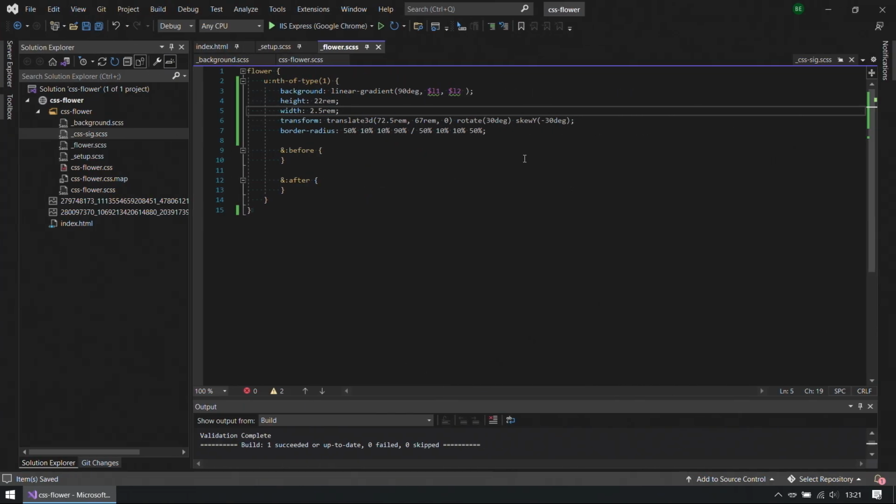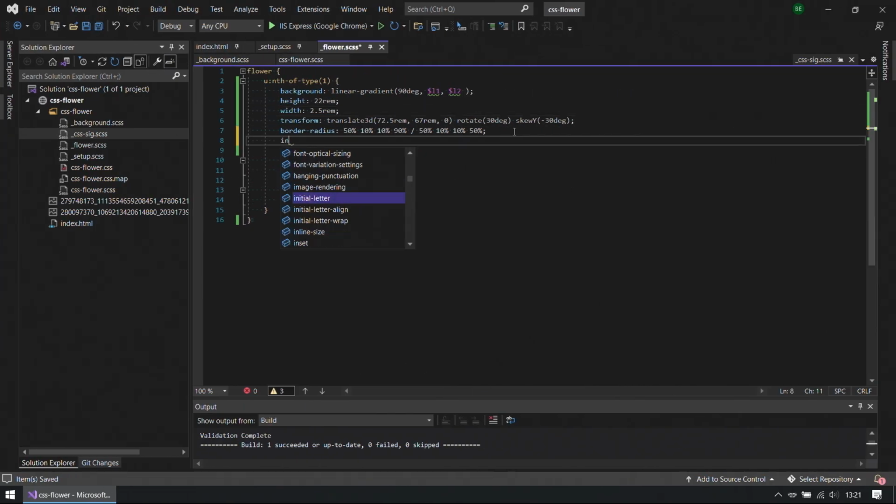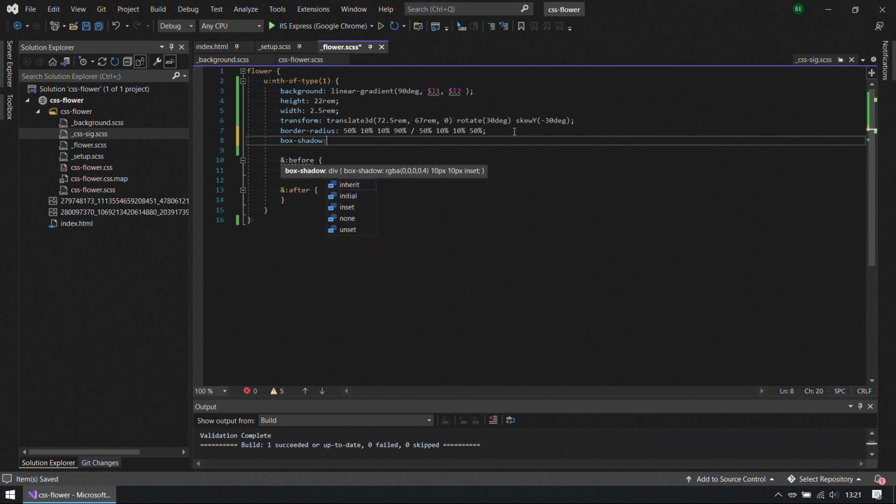So we can do an inset box shadow, which is going to be like one rem. It's going to be one rem. It's going to be too much. Let's try it anyway. One rem.